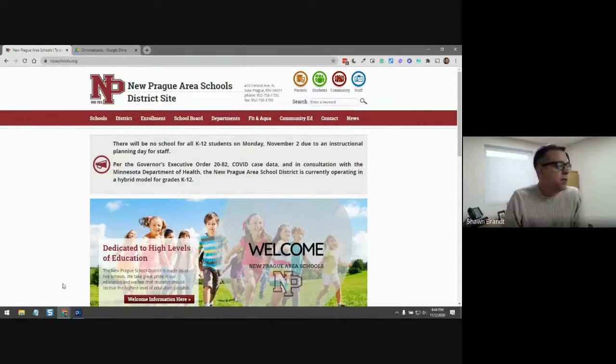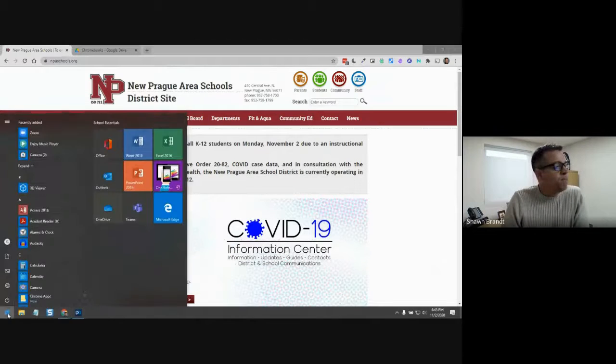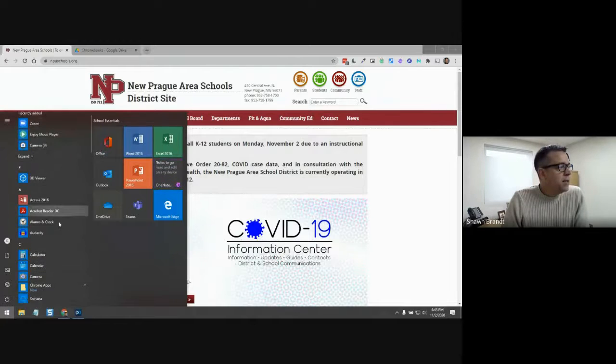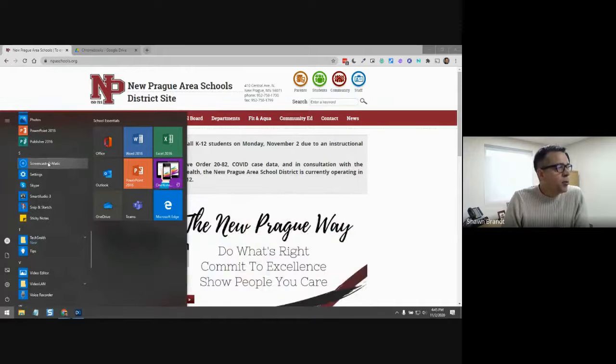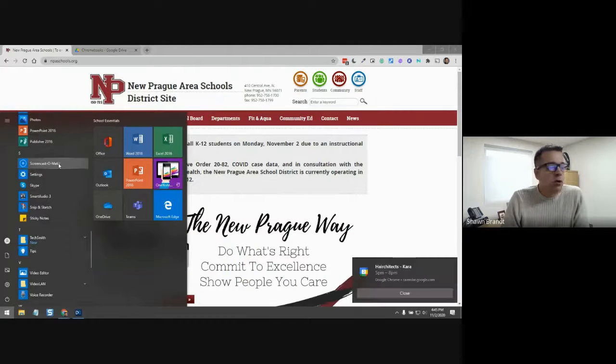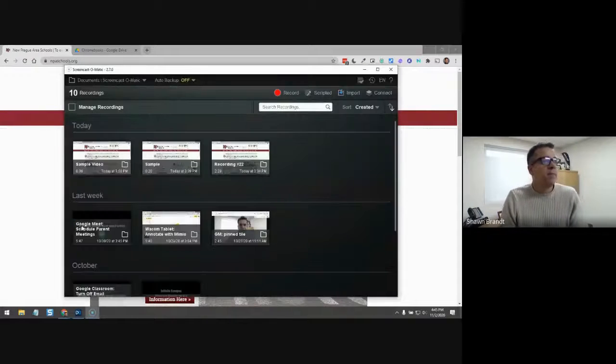I'm going to show you what it's done: it's installed the program to your computer. So if I go down to the lower left-hand corner, I click on the Start Windows button. On that list, I'm going to go down to my S's for Screencast-O-Matic. You're either going to have the program listed here as Screencast-O-Matic, or you're going to have a folder. Either way, you're just going to click on Screencast-O-Matic. Again, you may have to open up the folder to get to that program. But once you open that program up, you're going to have a window similar to this.